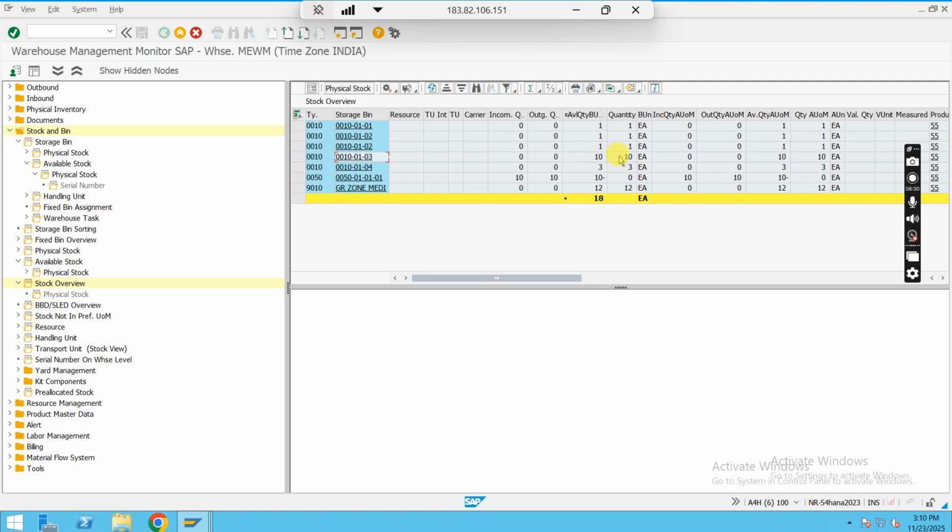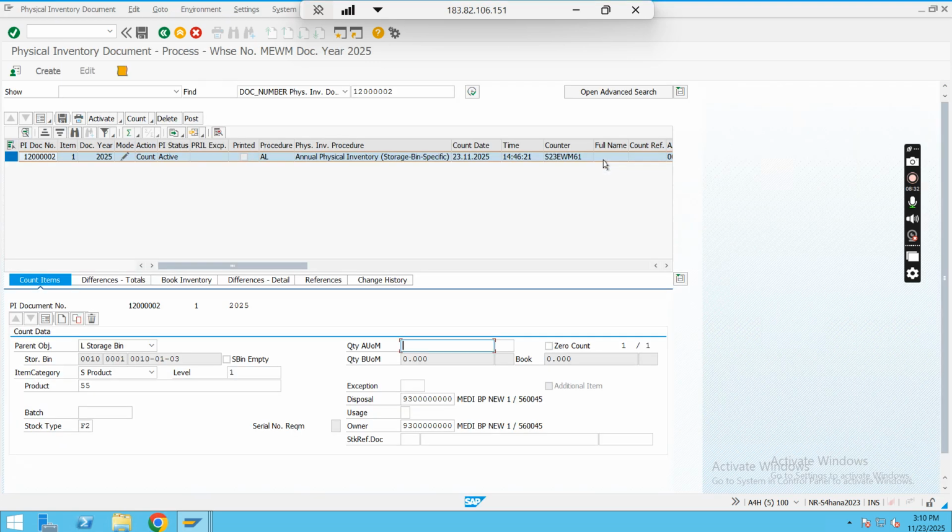But the warehouse worker has found only 5 quantity out of 10, or he has found only 2 quantity out of 10. Physically he has seen that out of 10 only 2 quantity is available. So we are just giving it manually, and we press enter.